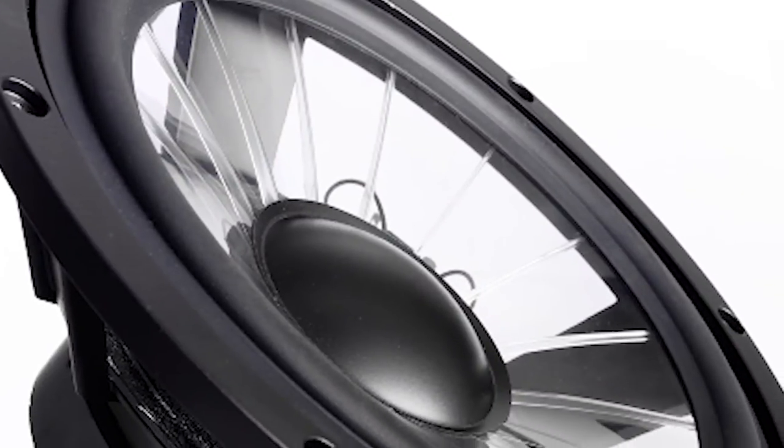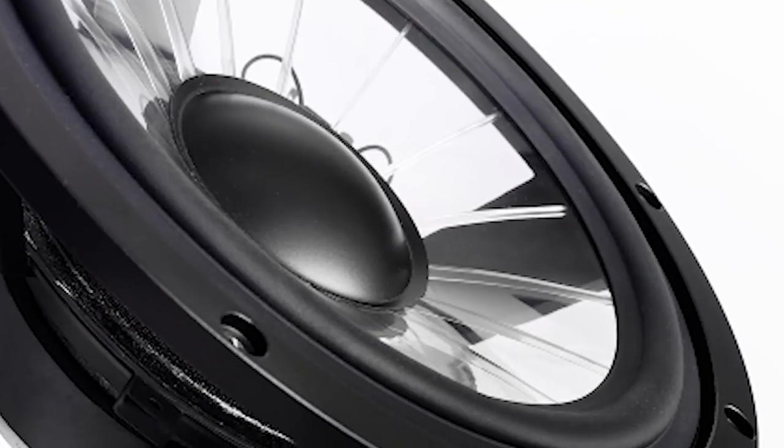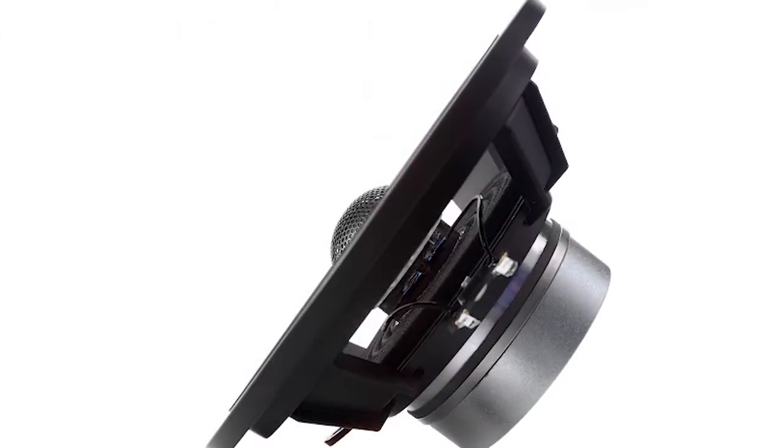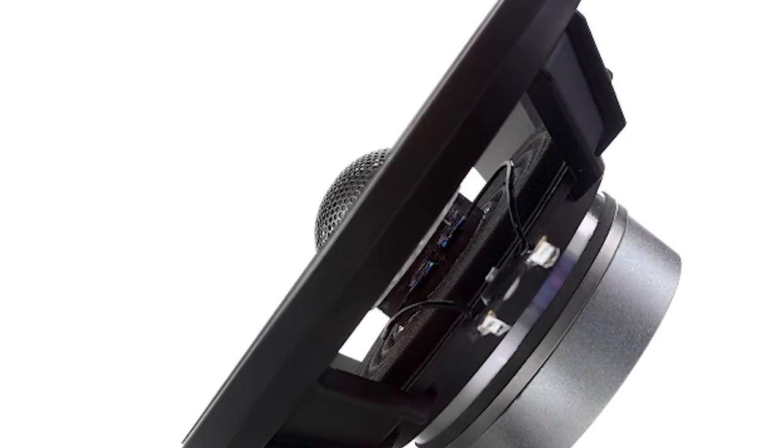Tell me about some of the special features of Vienna, some of the proprietary functions and features of the drivers, perhaps. Well, since the company was started in 1989, we believed and espoused that the most important part of the loudspeaker will be the drivers, and the way we will achieve higher levels of performance is going to be through the driver domain. That's achieved through material sciences as well as manufacturing sciences, being able to make things at higher tolerances.